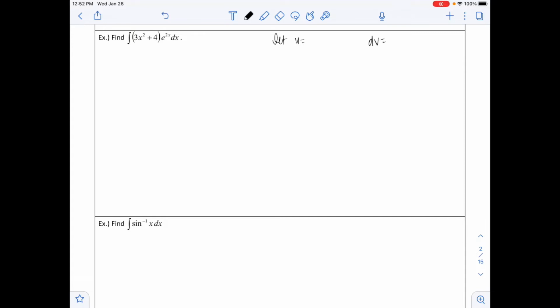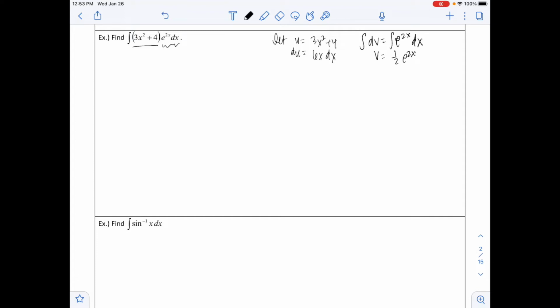So if we use integration by parts, I would have to let u equal something and dv equal something. And again, u, I'm going to let that be my polynomial here, which is 3x squared plus 4. And then dv is the rest of this, which is e to the 2x dx. From here, I need to find du, and du would be equal to the derivative of 3x squared plus 4, which would be 6x dx. And then I'd have to integrate dv, which is v, and then integrate the other side of e to the 2x dx, which is going to be 1/2 e to the 2x. Again, we're not yet putting that plus c. We will do that constant at the very end.